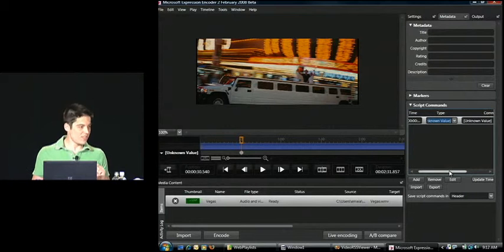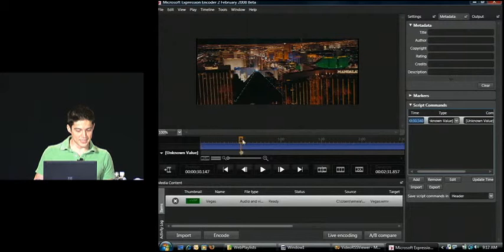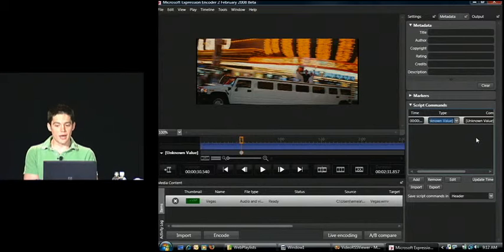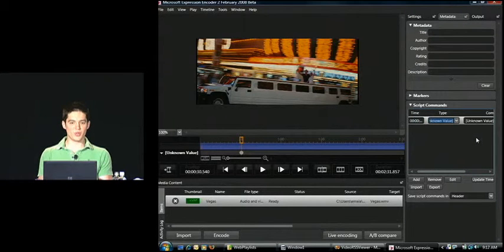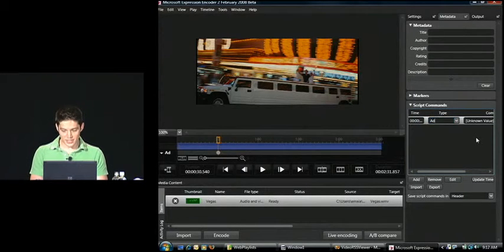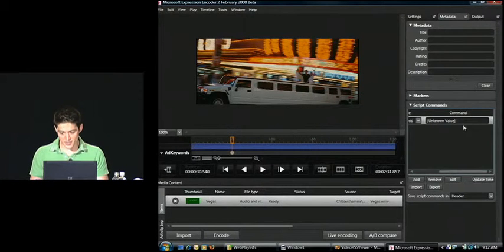When you add a script command, there are three things you need to specify. First is a time. In this case, because I already selected 30 seconds, it auto-filled the time for me. The other two properties are two custom strings that you can specify on the encoder side. And as long as your client looks for that piece of data, you have all you need. So what I'm going to do here is set a keyword called add keywords, and as far as the command goes, I'm going to associate the string Las Vegas with that point in the file.